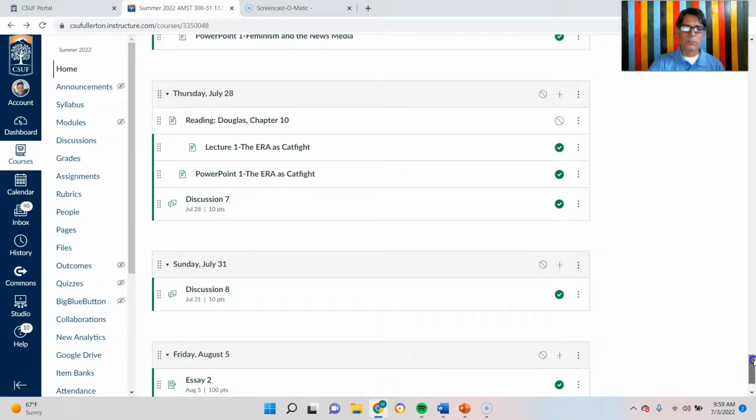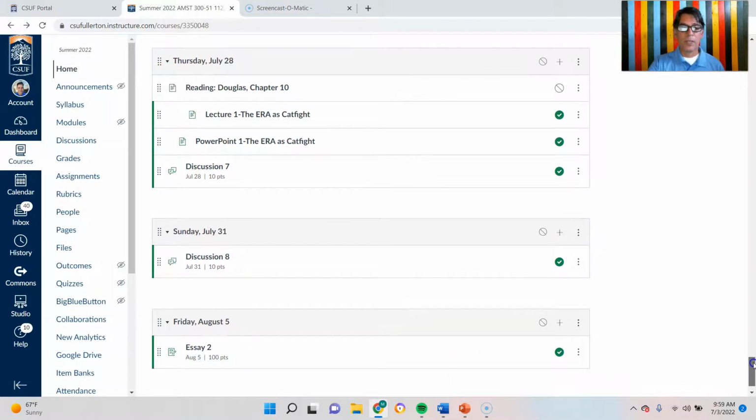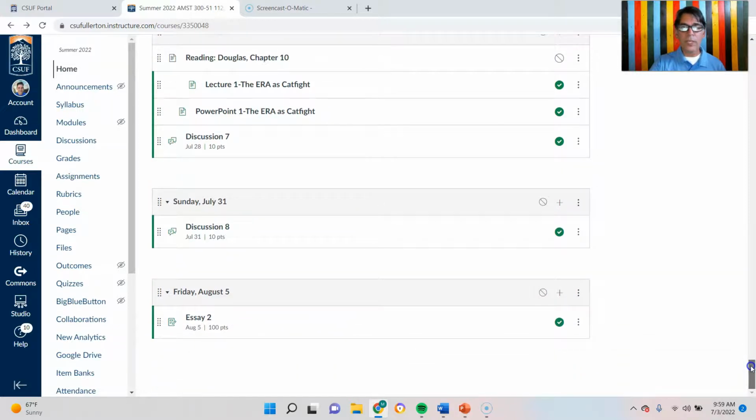Each book is on one of those, with the exception of the first unit where we're not reading a book. Now, the end of course material, where you have lectures and discussion requirements, ends in week 4. For the final week, for the 5th week, I don't schedule anything. My idea was I give you the first 3 weeks to get your first essay done. You only have 2 weeks for your second essay, but you don't have anything to watch or do the 5th week. There was no way neatly to do this with 5 weeks.